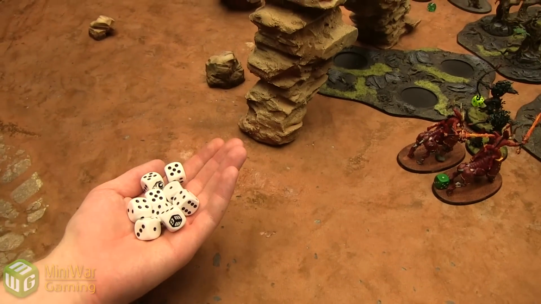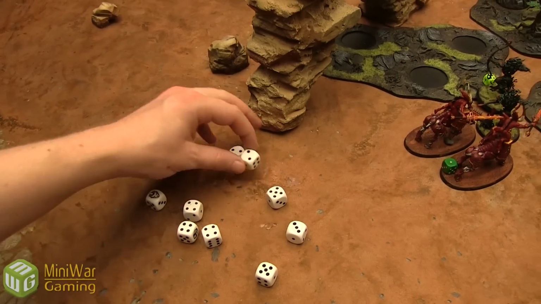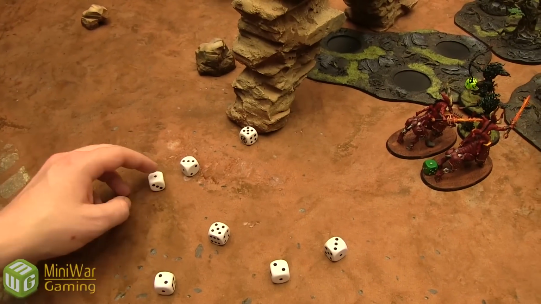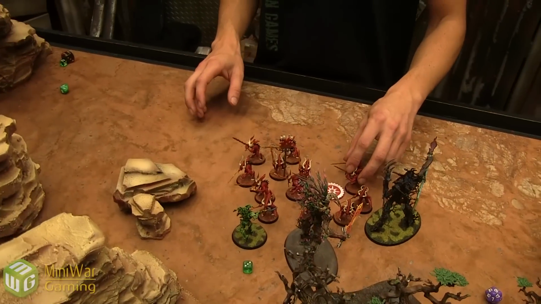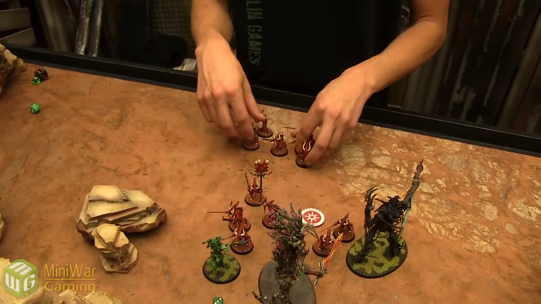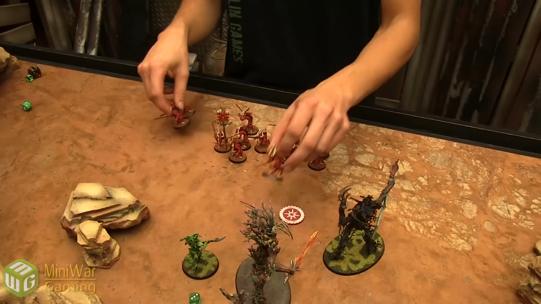So we got 6, 8, 9 attacks hitting on 3s. Getting 7 hits. Wounding on 3s. Right, that's 4, -2, you don't get a save, that's 24 wounds. So 3, 6, 9, I think that's all of them. Yeah, there were squads of 20. Yeah, okay, so that unit's dead.